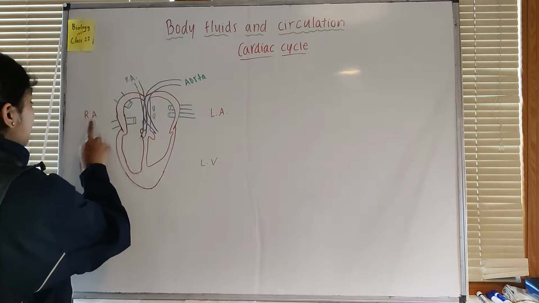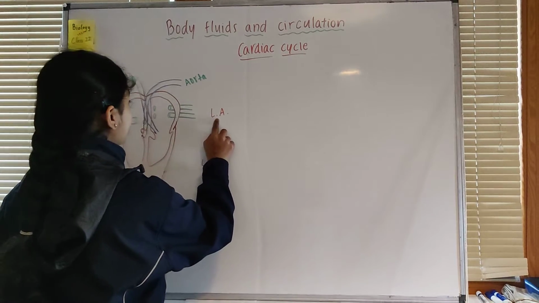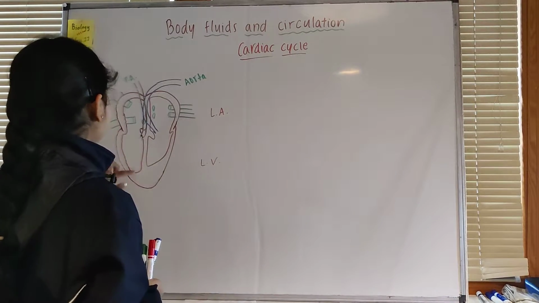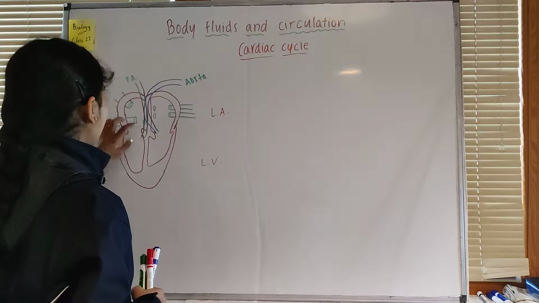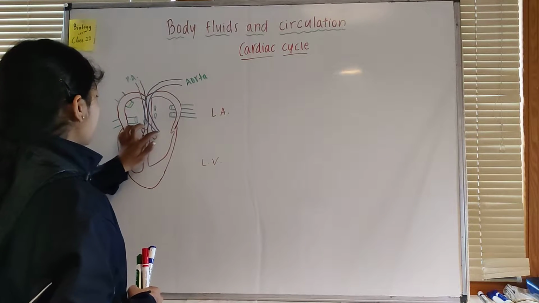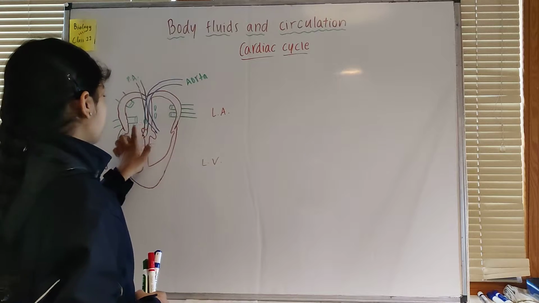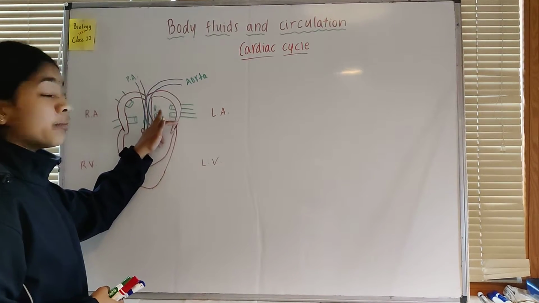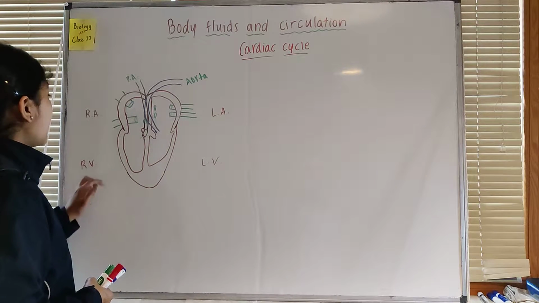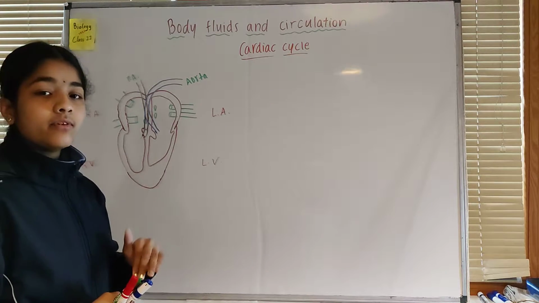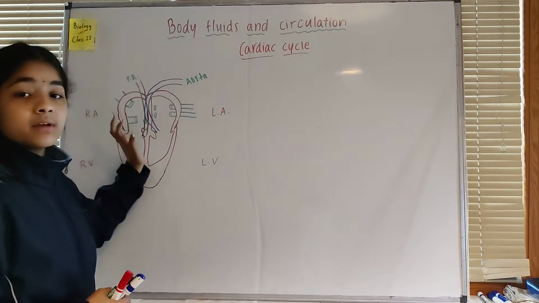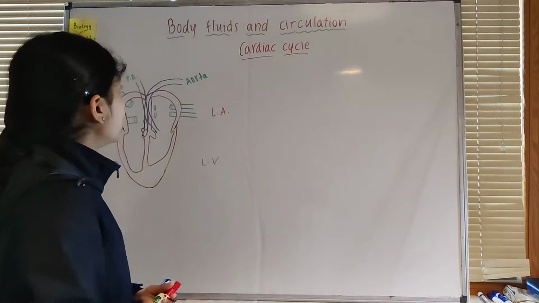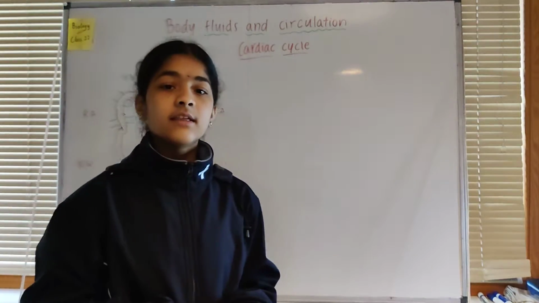Here we have the right atrium, right ventricle, left atrium, and left ventricle. Atria are also known as auricles. Here we have the pulmonary artery with its semilunar valves, and the same with the aorta. Aorta also has semilunar valves. These are the pulmonary veins and the openings of those pulmonary veins. Then this is the inferior vena cava, and this is the superior vena cava. Vena cava means they are all veins. Aorta is an artery. So in the cardiac cycle, there are 3 steps.